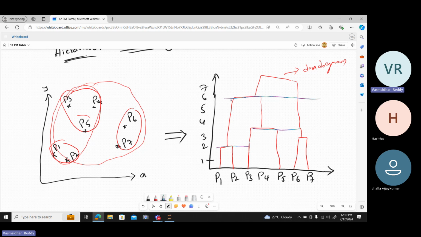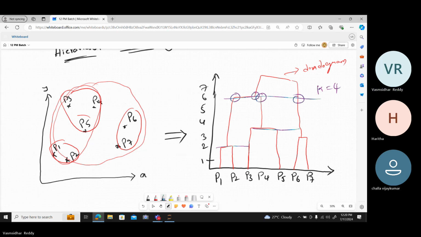So this is the K value: 1, 2, 3, 4, where K equals 4. We pass a horizontal line across the vertical lines, and if the line does not touch the other lines, we consider that the K value.